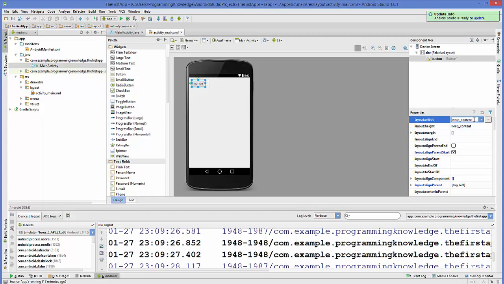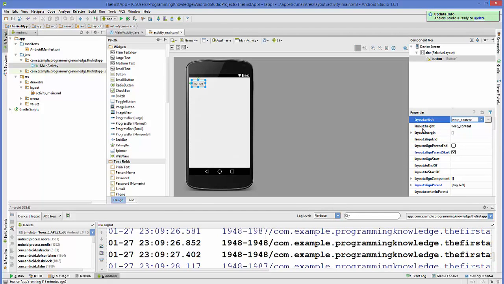Wrap content just means that the component wants to display big enough to enclose its content only. So its content is only the button text, and the button width is enough to show the text on this button, right?